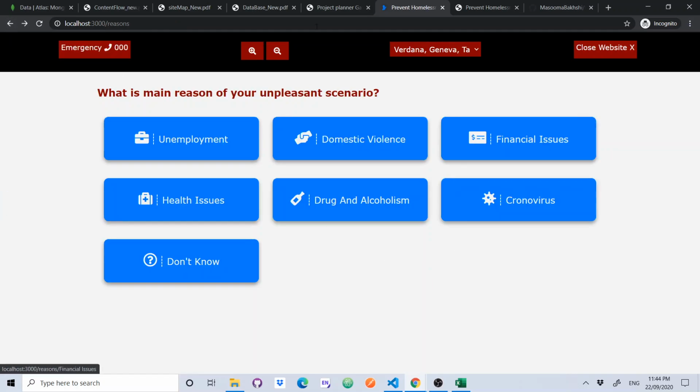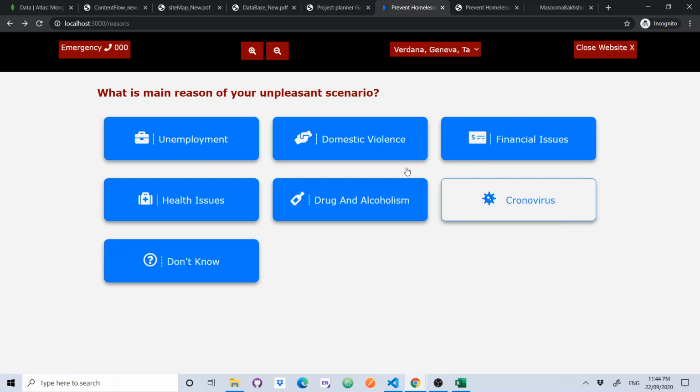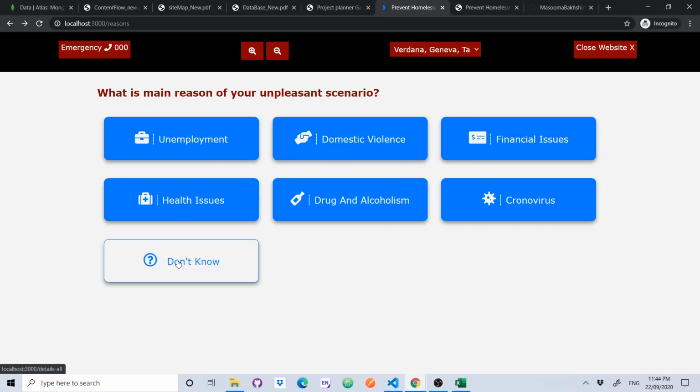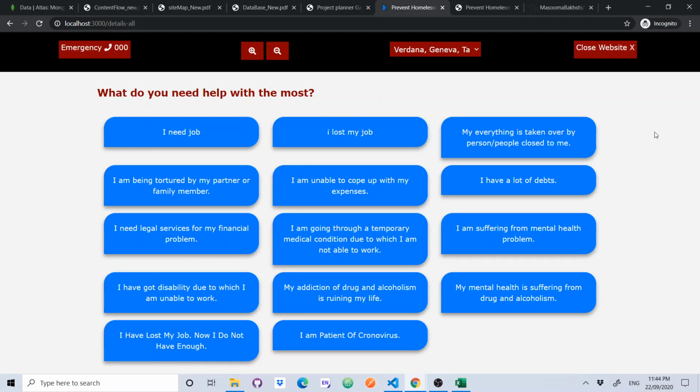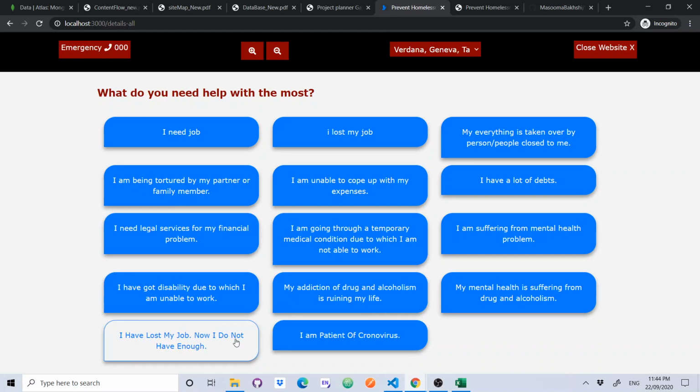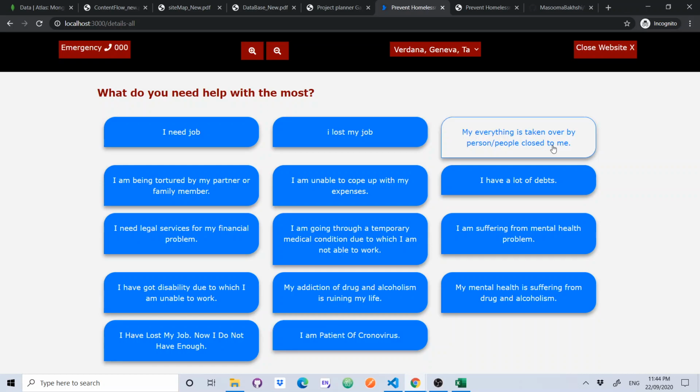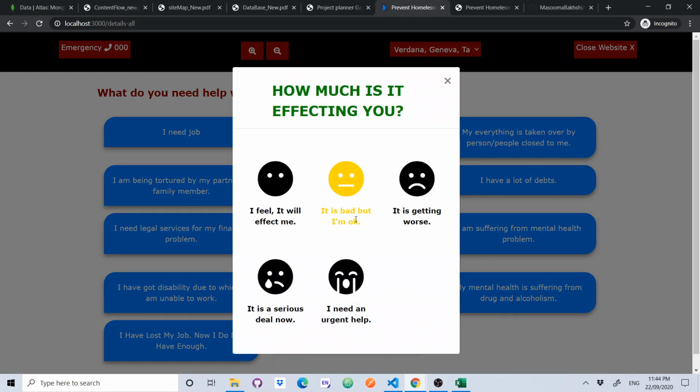If they are not sure and don't know their reasons, they could go with "don't know", and all the statements in the database will come up. Whichever statement relates to that end user, they could click on it and get services for that.